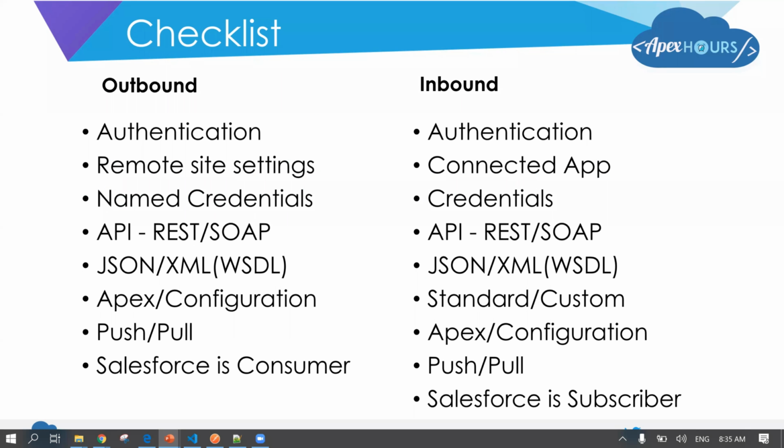So let's look at a checklist, and we would again see at the end of the day 2 session what are the checklist, what all things we have to cover when it comes to integration. There are two types of integration, again, outbound and inbound. Each integration needs authentication. Without authentication, you cannot request any application. If it's Salesforce, if it's inbound, it would still need to authenticate using a username and password. If it's outbound, again, it would need some authentication mechanism. When it's outbound, we need to have remote site settings created, which we already saw. Name, credentials, we will be learning about them later.